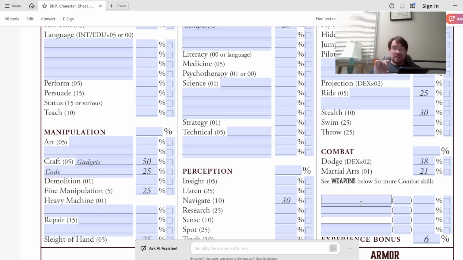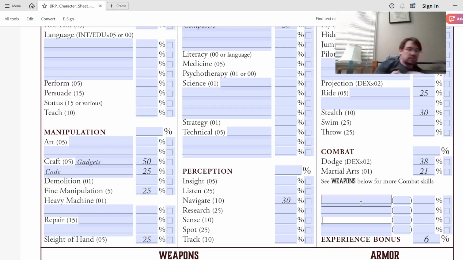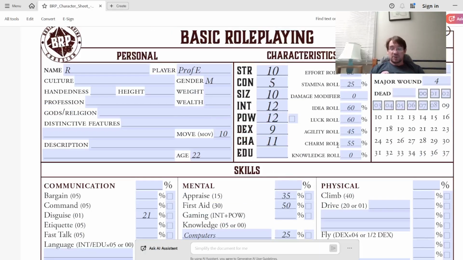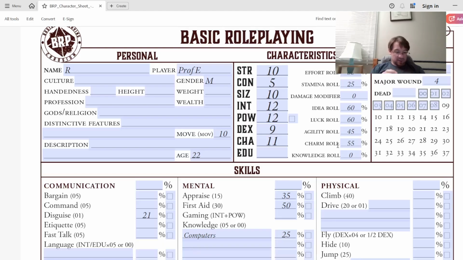The next thing that you can do is distinctive features. I get to determine the number of distinctive features based on charisma. Basically, the more average it is, the fewer distinctive features you have. So charisma 11 is very average, so he only has one distinctive feature, and then I get to roll a d10 to determine what it is. So there's something distinctive about his arm or hands. Well, I think what it would be distinctive about his arm or hands. Well, and this is something.